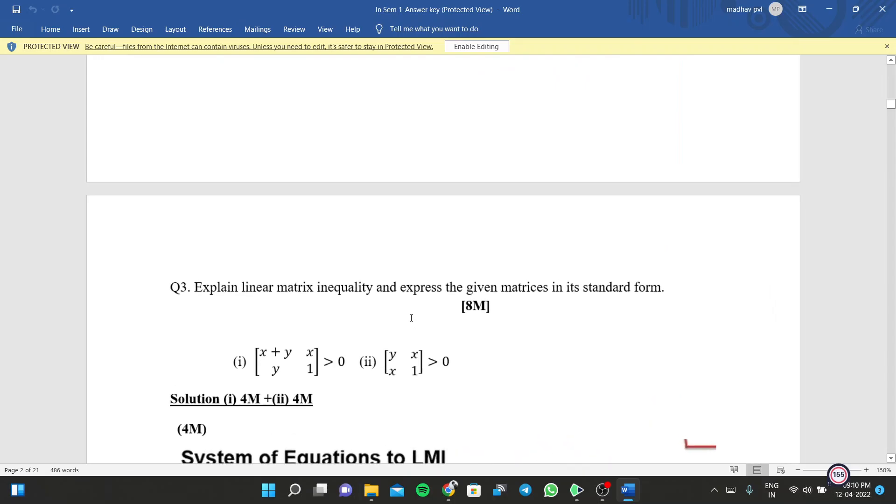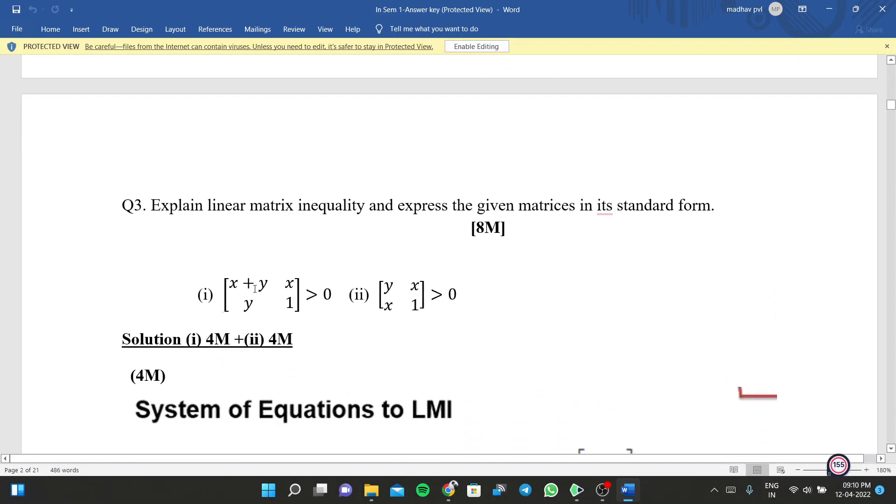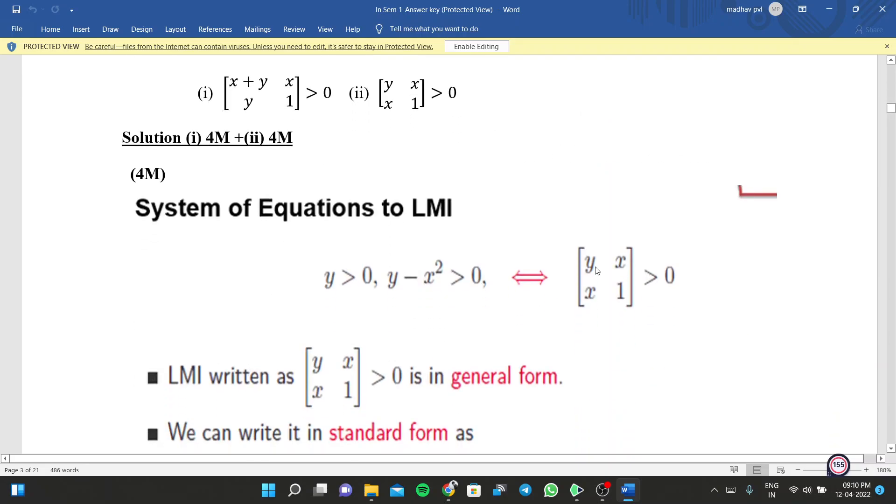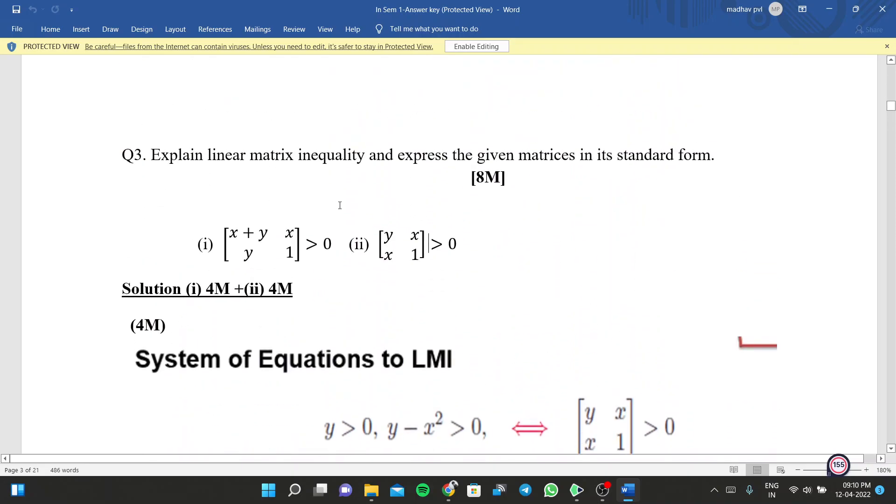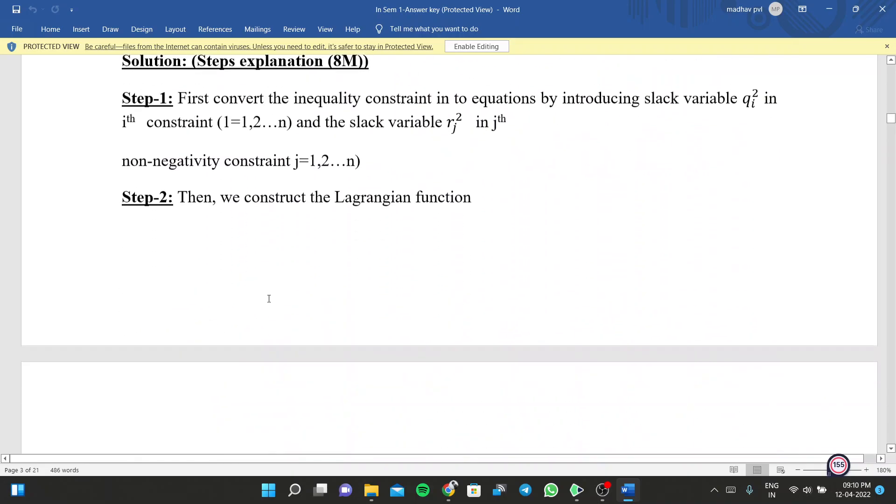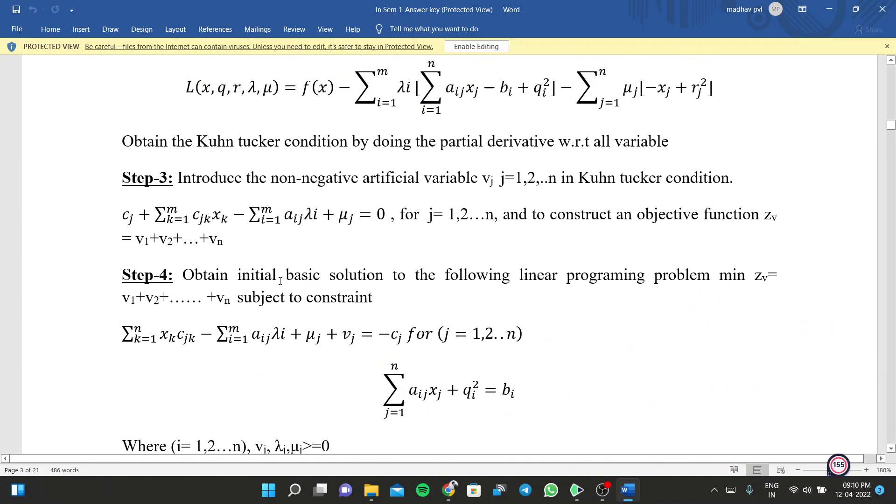Plus linear matrix inequality - this is also an eight marks question. Here basically, linear matrix inequality is how we represent it. Divide individually - here total three constraints: X, Y are constants. How to represent these three clearly is linear matrix inequality. We need to represent in standard formula. Here we need to represent y value. We need to keep only one for the y: 1, 0, 0, 0, 0. Put zero in other places and put one where y is. We will get the y value. For x put one similarly. Like this, we form one equation and represent it. This is for eight marks.